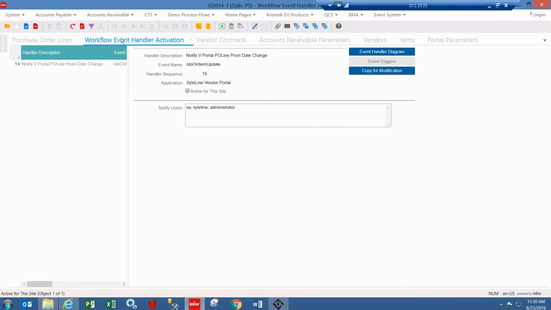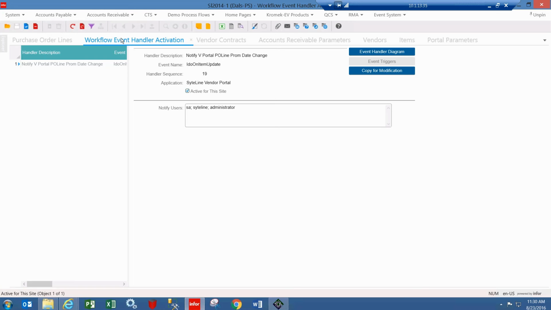And that particular workflow or event is designed to allow the vendor to send an email in an automated way back to the appropriate people or person at the company, indicating that they have just updated the promise date on a PO. So through the portal, we not only updated the date, but then we also communicated that update through an email.